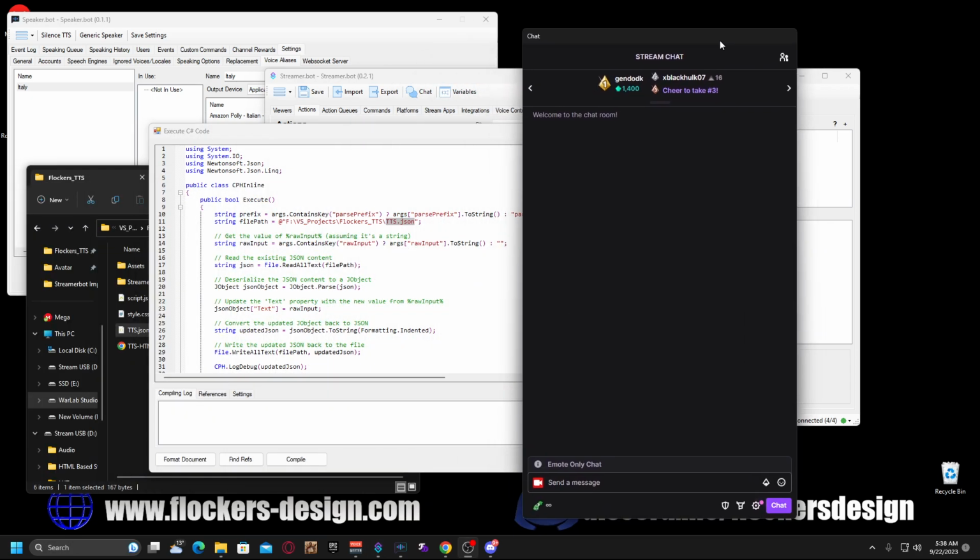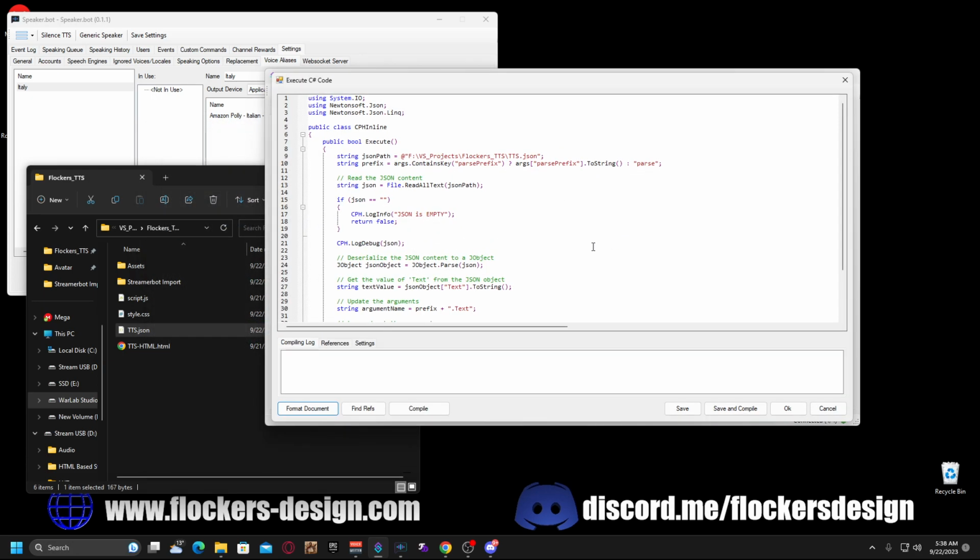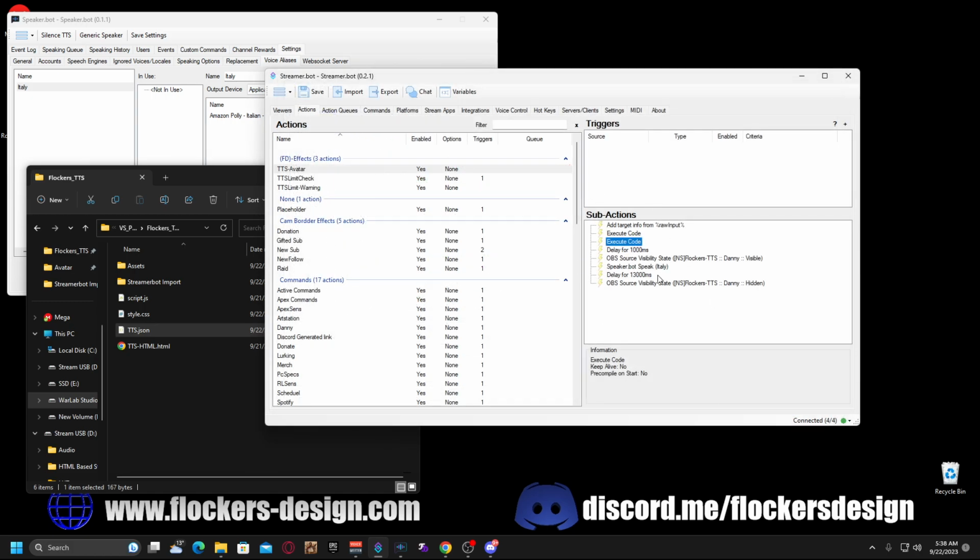So, okay, maybe let me make it even more clear. If I redeem this, the text that I put in here, like this text in the prompt, it will get that text. I'll leave it here because I'm going to show you. It will get that text and send it to this file. And then when that is done, it will go to the next part. And this one is actually grabbing that text that the other one just sent over to the JSON file. And this one is grabbing the text from the JSON file so it can send it over.